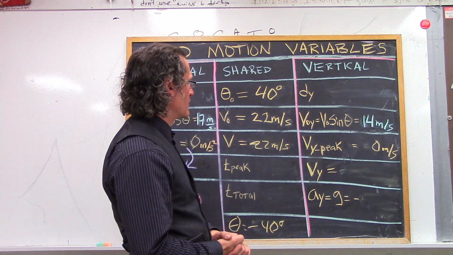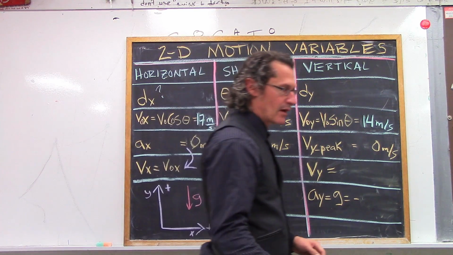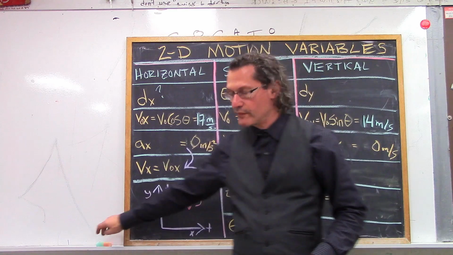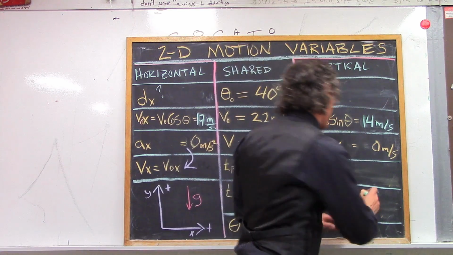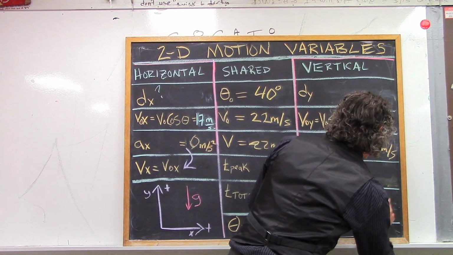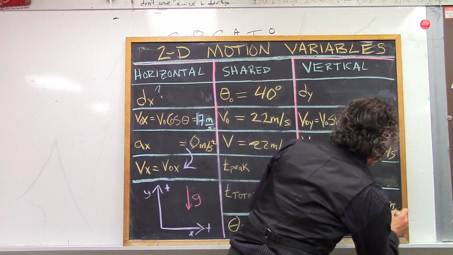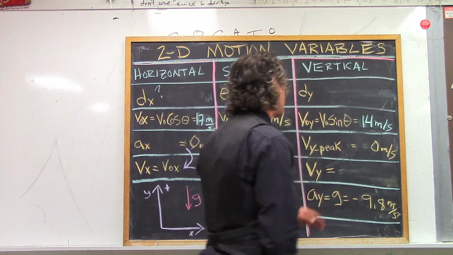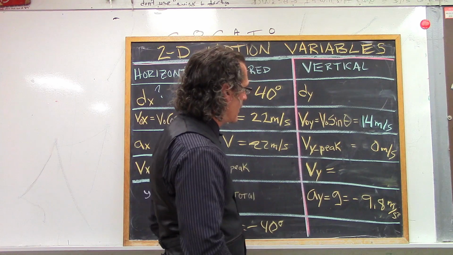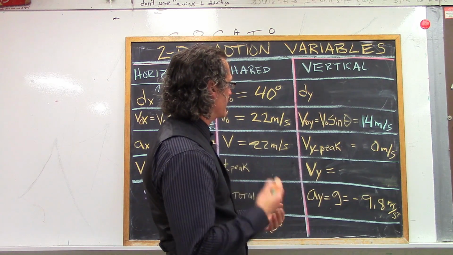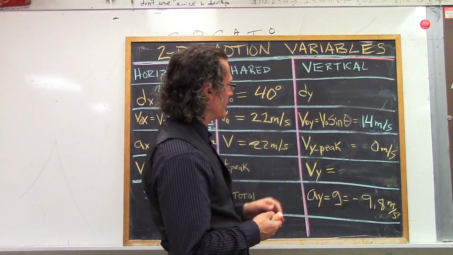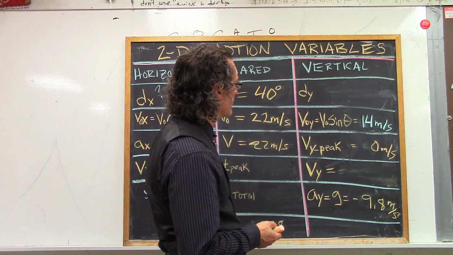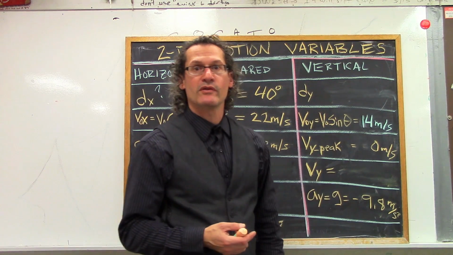All right, so let's see what we've got. One of the established values over here that got erased, 9.8 meters per second squared. We'll put that back. We should be able to find d from these values over here. So let's see if we can find an equation that will do that.